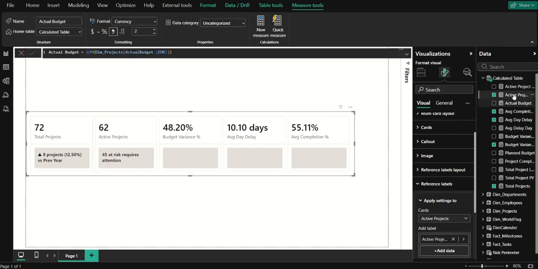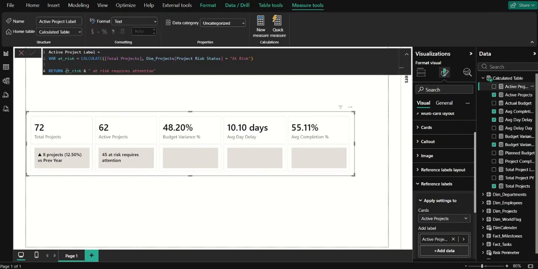Now I want to add something to this. If I have the at risk as 0, so I will probably want to show no project at risk requires no project at risk, right?